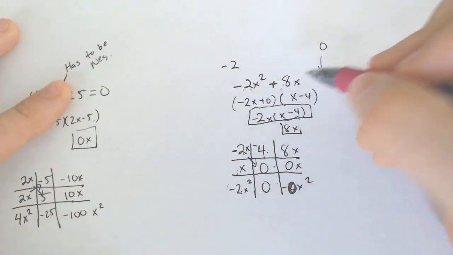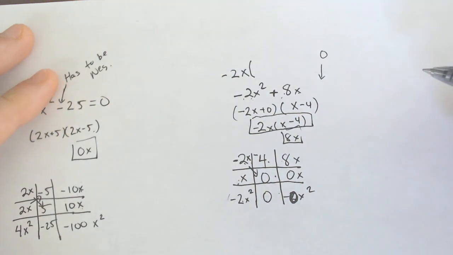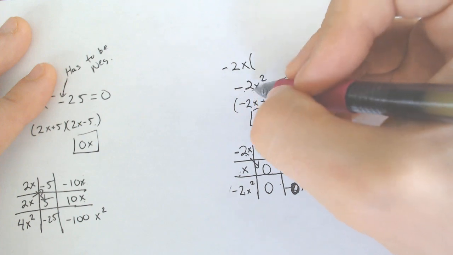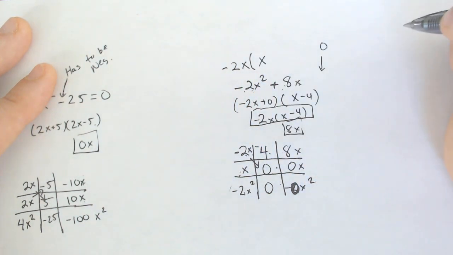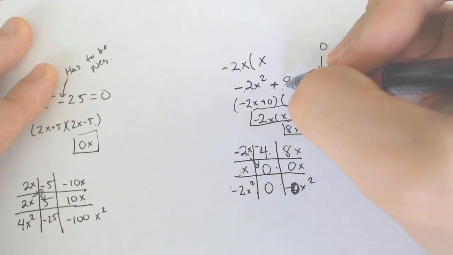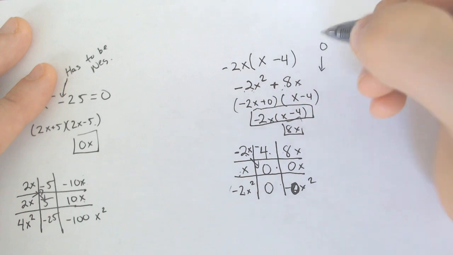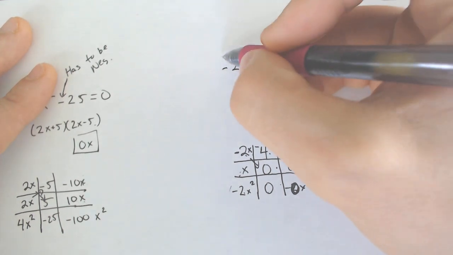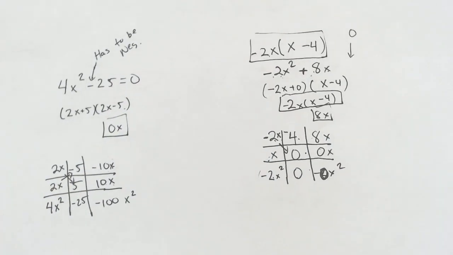What do both of these have in common? At least an x. And if you divide them both by negative 2x, and you divide this by negative 2, you get 1. Negative 2 divided by negative 2 is 1. And if you take away an x, you get an x left over. Negative 2, taking away from the 8, dividing it by the 8, you get negative 4. And if you took away an x, you don't have any more, which you may notice these are the exact same answers. So greatest common factor is a lot quicker, but it requires a little bit of a different skill set.